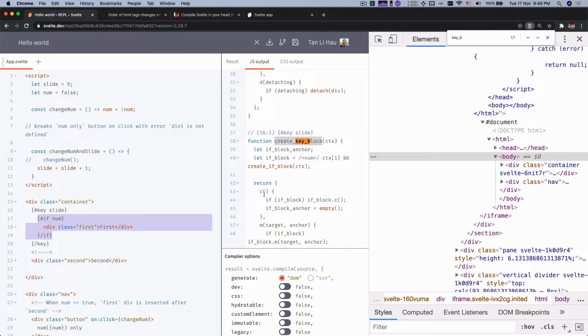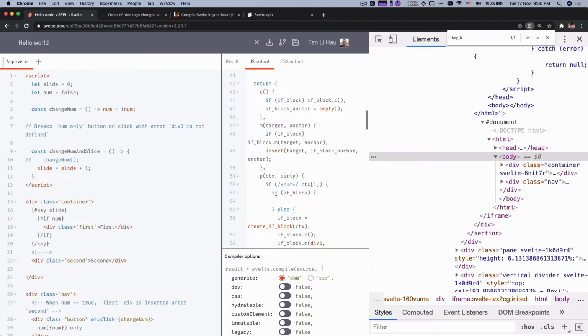I guess right now I roughly know what's wrong. It's probably because the if block did not create an anchor, because it thinks it's within a key block, within any block, so it would not create an anchor.